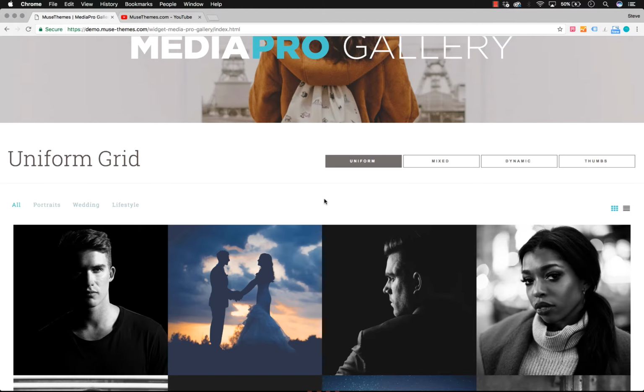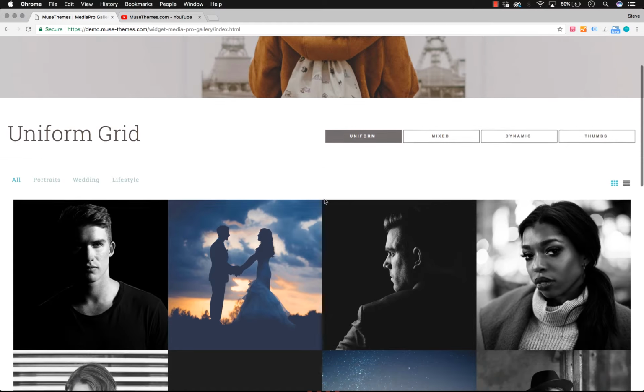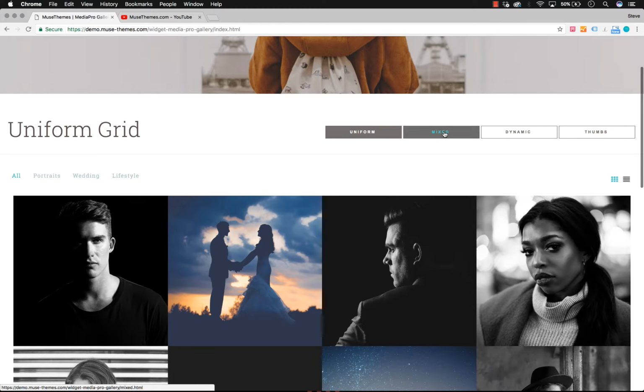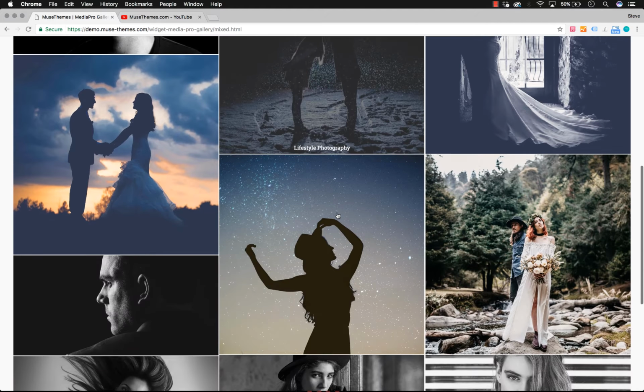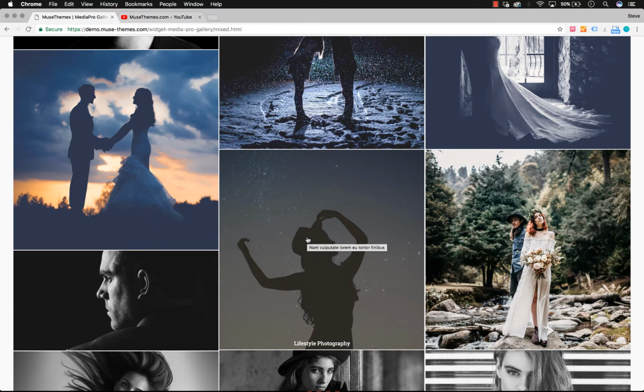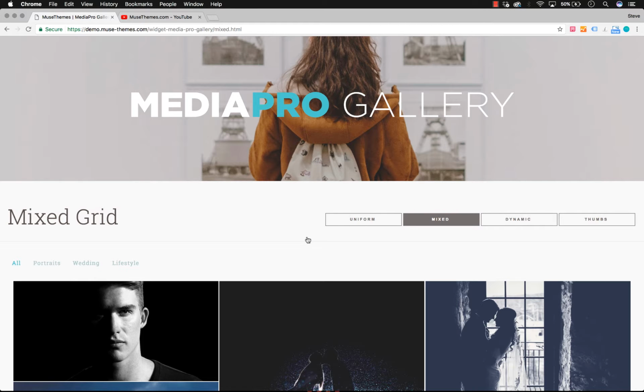A couple of quick highlights about the rebuilt version. You can now include mixed aspect ratios of photos. So right now these are all square, but if I go to the mixed gallery, you can see that we've got portrait and landscape images all together in one gallery. So this is a really nice and highly requested feature. Of course, we've got improved mobile support. It works really well on a mobile device. We have a ton of different formats and options within the widget for you to lay the gallery out.